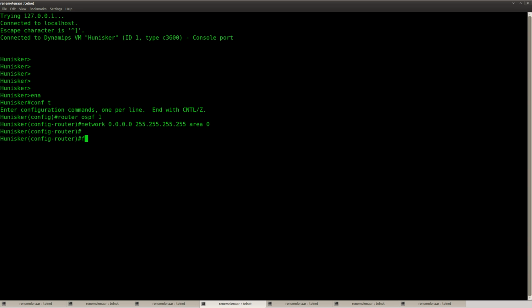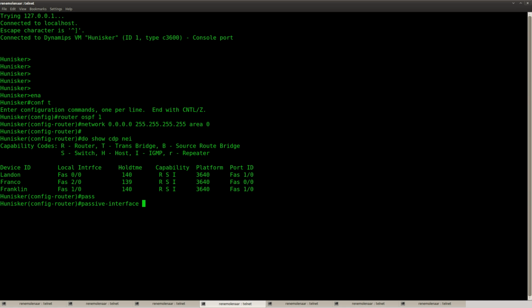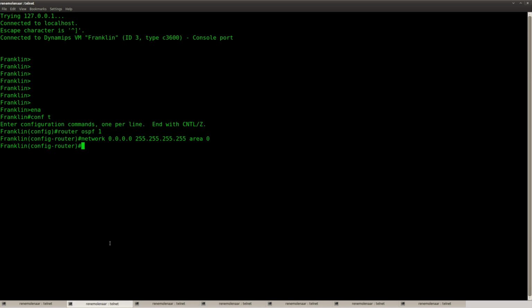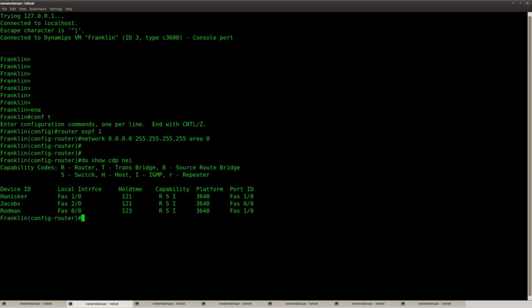The only thing I want to do is use passive interface for the link between this router and the router in the other autonomous system. We don't want to send OSPF stuff to another autonomous system. So that should be it.